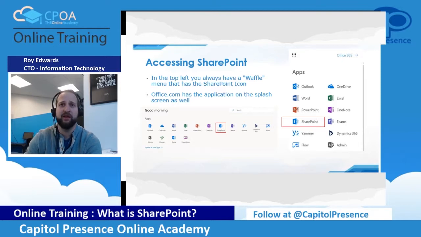That's what you see there where it has the two lines. So that says good morning, and then it has the list of apps underneath it. So still all the applications, and then again, if there's an application that you're looking for that is not on this screen, you can always click view all applications and it will bring you to a list of all applications. But for today's video, we're going to be focusing on SharePoint.